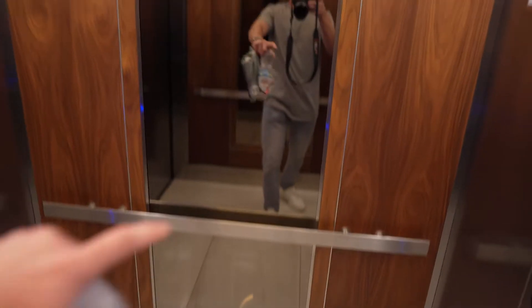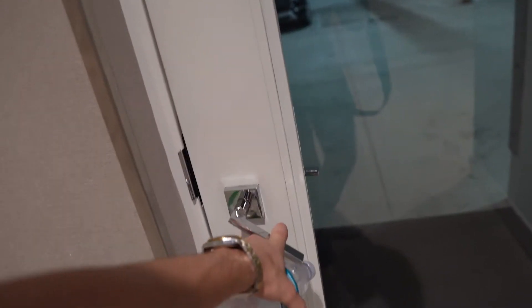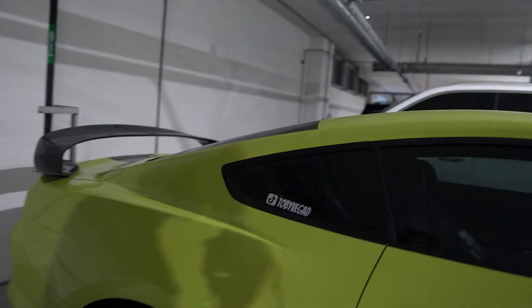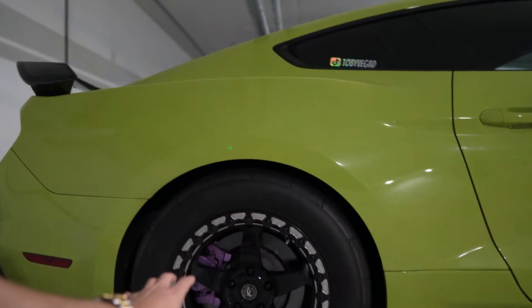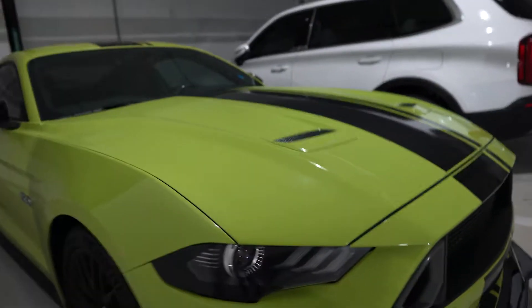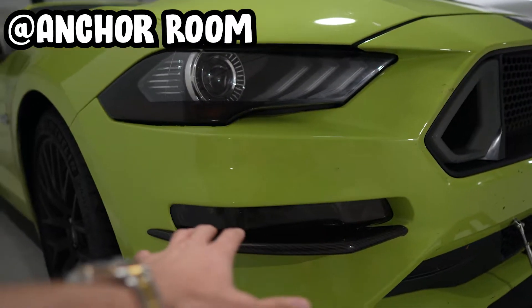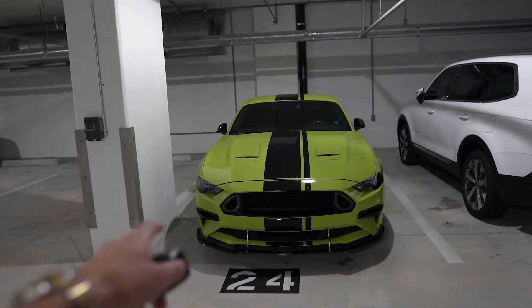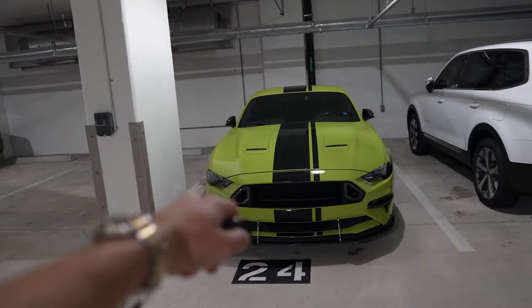Quick little fit check while we're in the elevator — I got the creams on so we're going to be dripping out at the drag strip. Sally's right around the corner. Here's a quick rundown of what's different on Sally since the last video: I put the bead locks back on obviously because we're going to the drag strip. I also did some tint from Anchor Room — it's a marker tint so you can see the orange is deleted and that's blacked out. I also did an insane new RTR grill with custom aftermarket switchbacks.